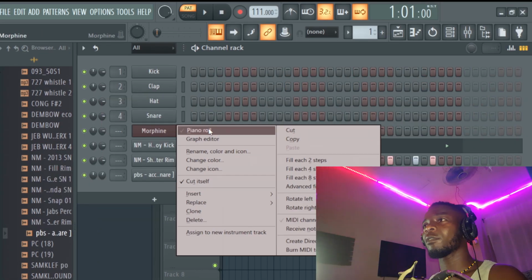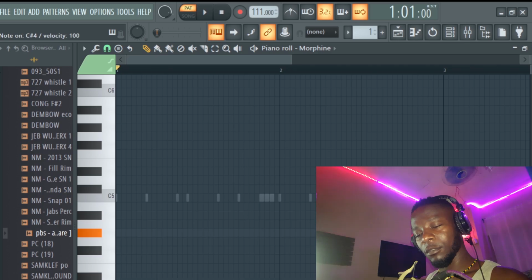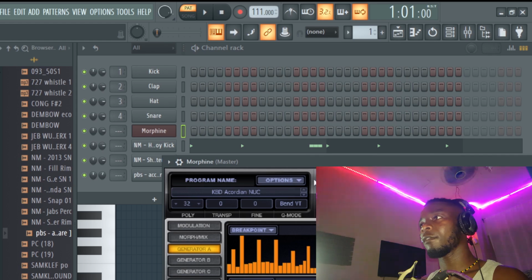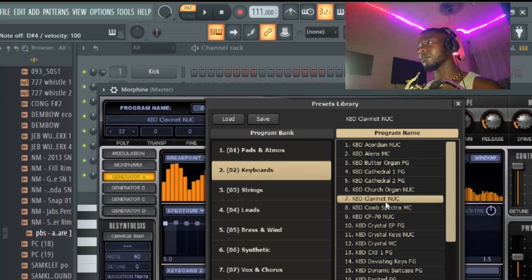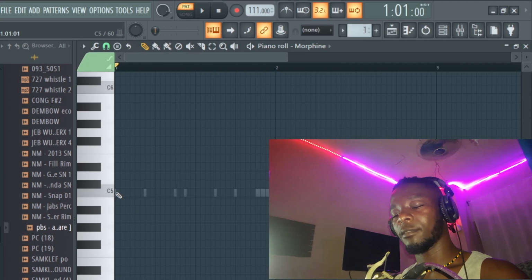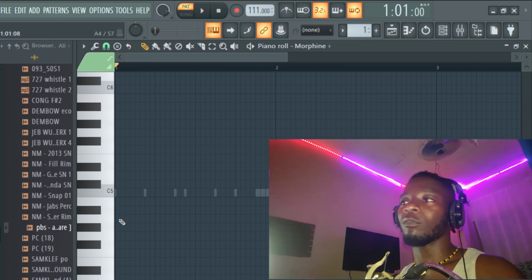So if I want to add some chords, I can even say, I'm using my computer keyboard. Yeah, so I can go into the plugin Morphine. That's a stock plugin in FL Studio. So go into Morphine, these are keys. Let me just look for a piano or something. Yeah, this one is nice. So let's go into it and try to figure out what we need to do to come out with a nice chord for this loop that we've created.